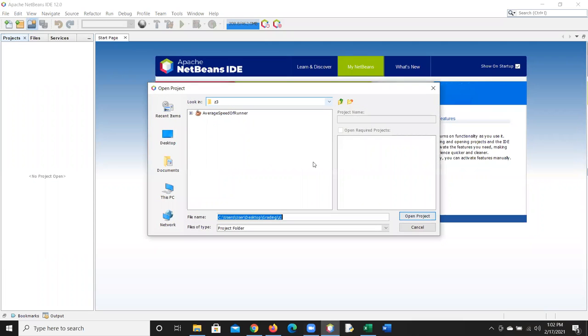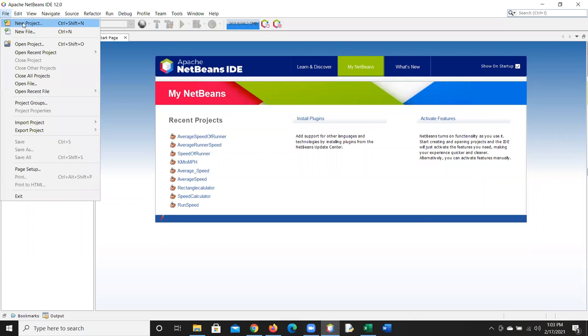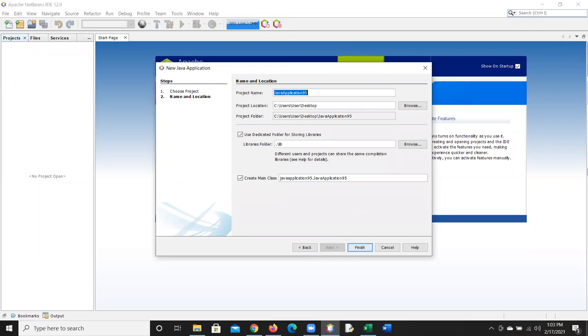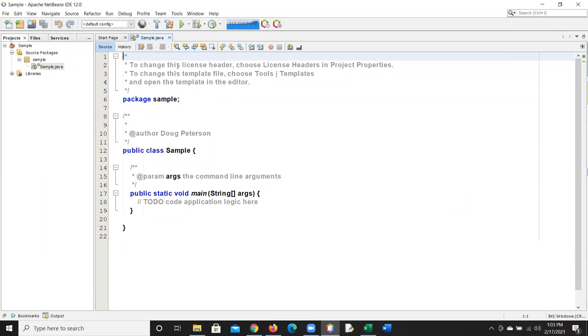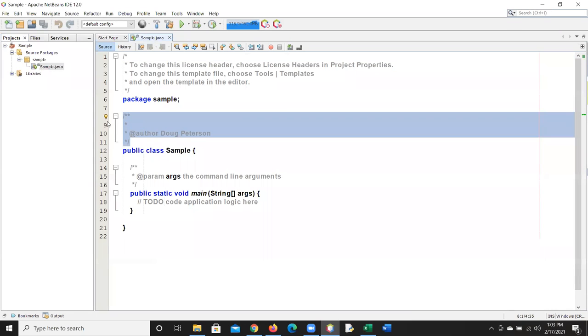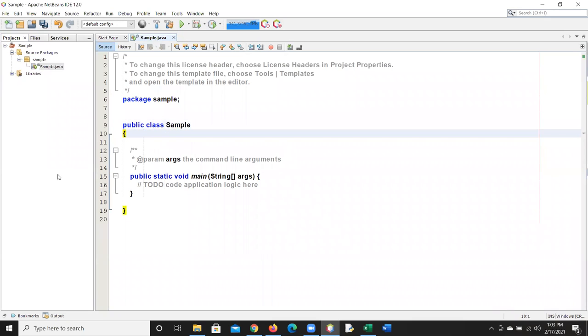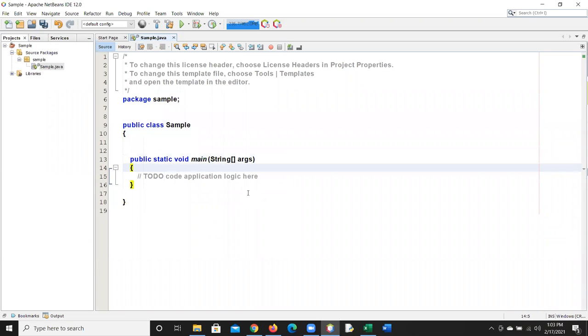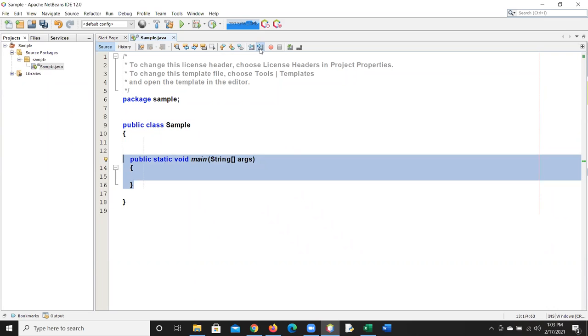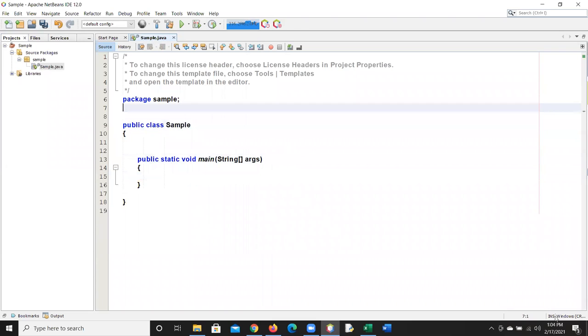So I'm going to start a new project. And I'm just going to have this one. I'm going to call it, what do I want to call it? Just sample. I'm just going to call it sample for now. All right. Not going to take your time up by filling all this in. Okay. So we'll do that. And clean this up just a hair here, just so it doesn't feel messy. All right. Indent that a little bit more because I like it that way. And then let's go ahead and get a scanner.